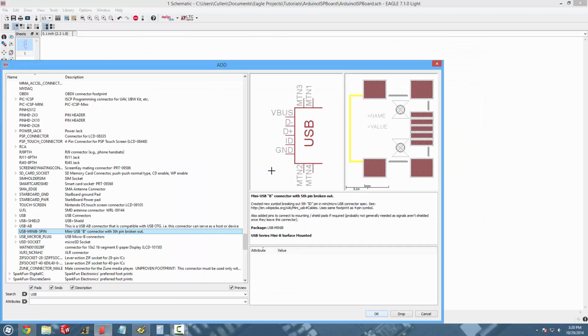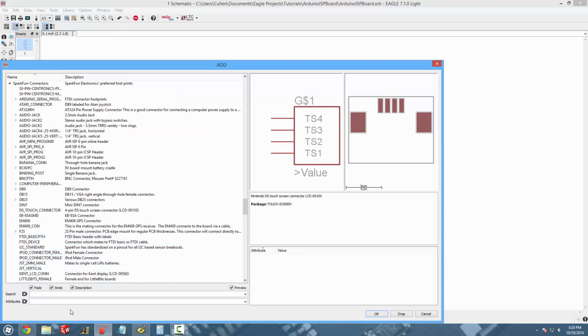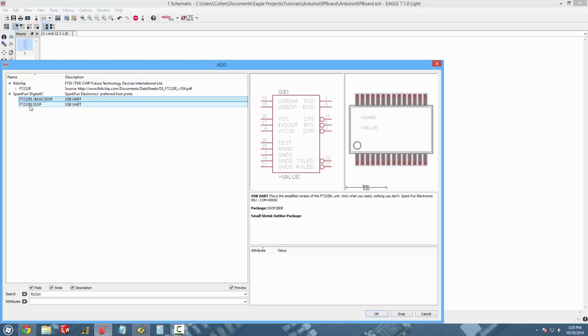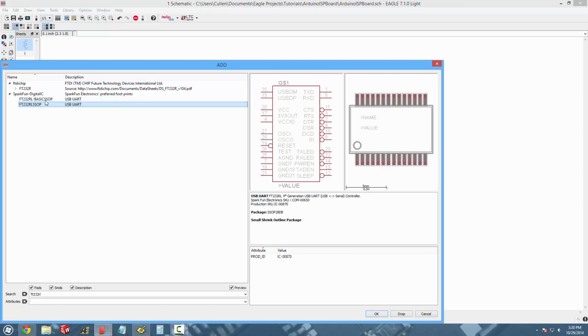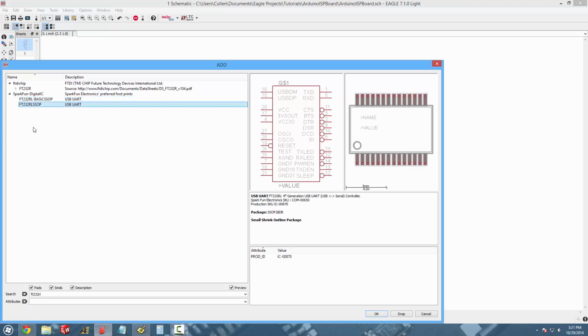Then we're going to hit Escape again, and we're going to find some more parts. Now what we need is a FT232RL chip. This is a USB to serial IC. And sit right here. And I'm going to go with this one, the basic SOP, because we don't need all these extra pins here.